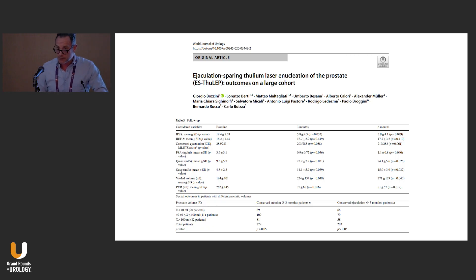This is our experience in the literature with the modified laser that we use in normal practice — specifically ejaculation-sparing thulium laser enucleation of the prostate. We can clearly see from data that we can reach very good results in terms of maximum flow rate, around 23 mL per second, stable up to six months and beyond. However, the percentage of patients who spare ejaculation ranges from 60 to 80%, meaning a significant portion will lose ejaculation and we cannot guarantee the outcome before the procedure.